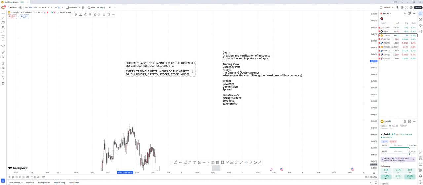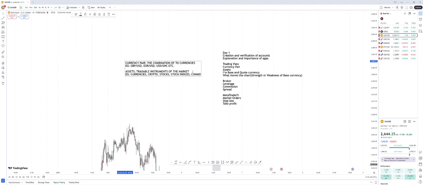And then we have what we call stock indices. Okay, so when we talk about stock indices, we are talking about the combination of a lot of companies, a particular number of companies. So we have examples like US 30, we have NAS 100. So US 30 is the combination of 30 companies, NAS 100 is a combination of 100 companies, S&P 500 is a combination of 500 companies. Do you understand? We have the German 30, which is the combination of 30 companies in Germany. We have a lot of stock indices. Do you get it?